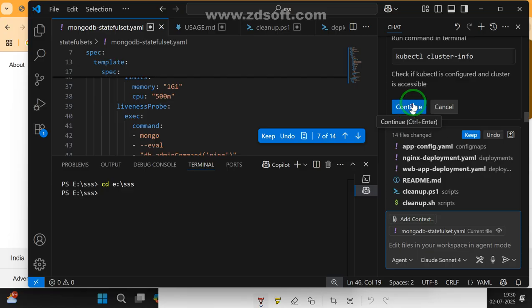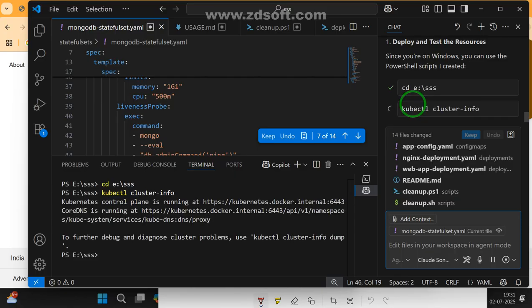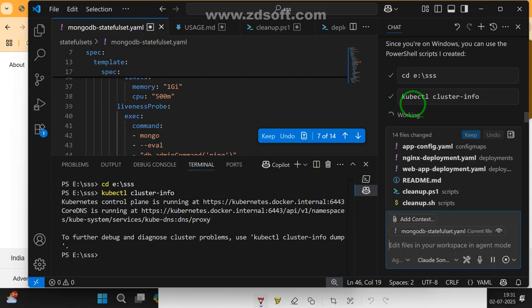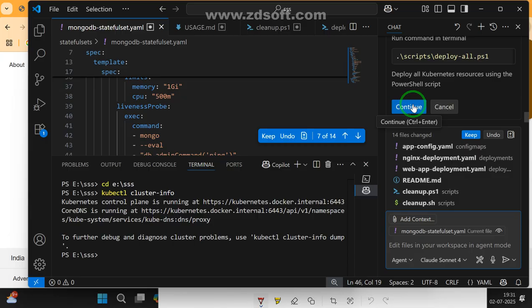That is also good. Now see, it checks if kubectl is configured and the cluster is accessible. What it is asking is, hey, I want to see whether your cluster is really there or not. Why? I want to deploy, which is mandatory. Without a cluster, can you deploy your application? No, sir. That's why it is asking. See, kubectl cluster-info. This is also a very important command. This is purely regarding cluster info. In the same way, dump is also there. One more command, maybe I may apply here: dump.